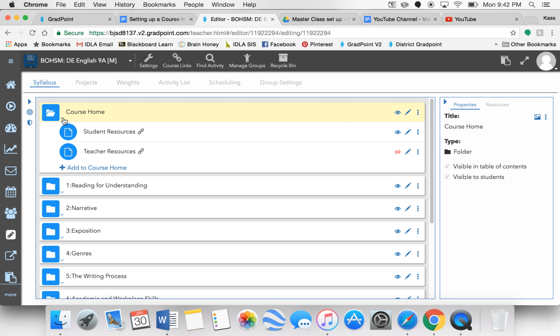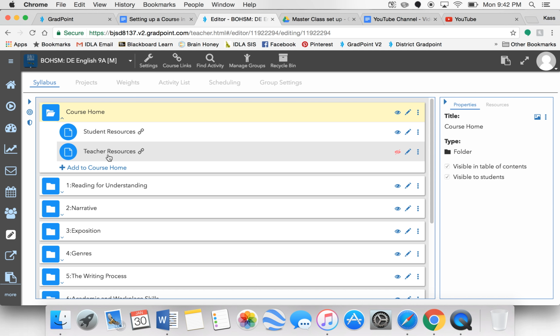The reason is that in their course home, the student resources include a syllabus that is not appropriate for our trimester schedule. It says they have 12 to 18 weeks and it gives them assignments that we may have removed or does not include assignments that we may have added. However, I would suggest considering keeping the teacher resources file just in case you need to refer to any of the answer keys for assignments.